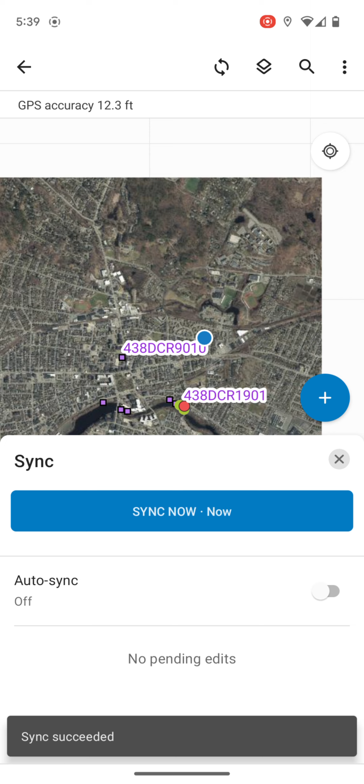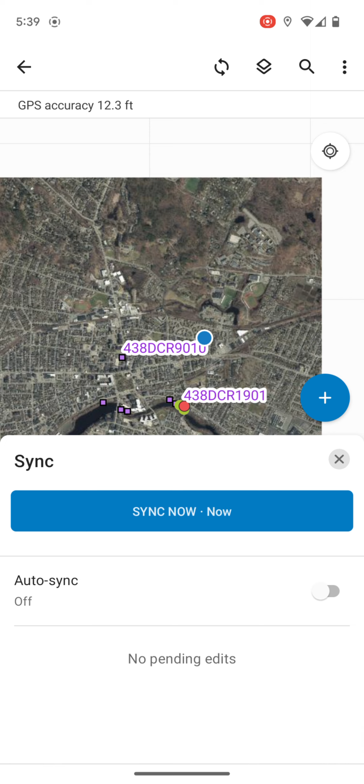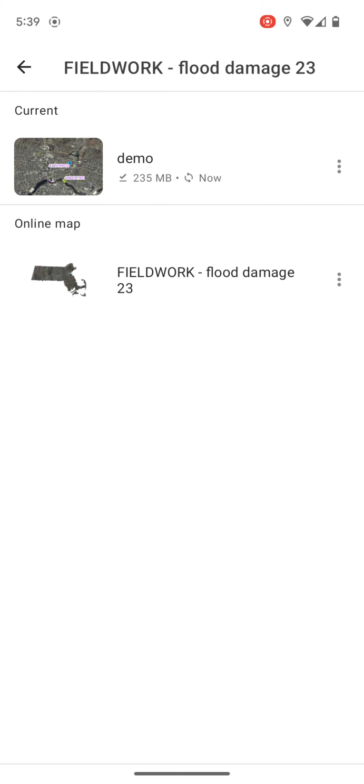It says sync succeeded, and if you look on top, those two curvy arrows are back to being just curvy arrows, no dot. If I went back, my on-device map has a little sync symbol and it says no, meaning a sync just happened. And that's it. That's how you work offline.